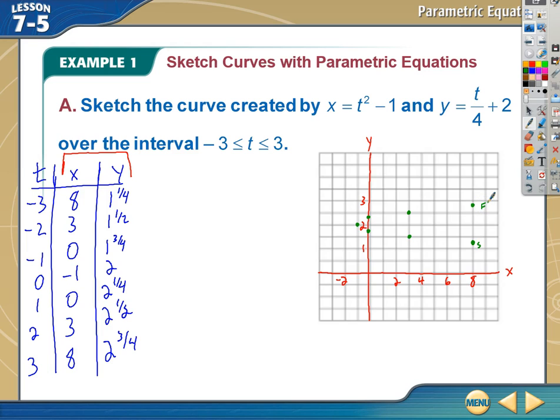So the last part is the easy part, right? Draw this in. It's looking like a parabola on its side. And I want to show which way it went from start to finish. So not only went from start to finish, but I put little arrows describing that motion, how it went from one way to the next. And I put little dots where I started, where I stopped. And the reason why they're dots is because of the equals part. Okay? And there's my graph. That's my parametric graph, my parametric equation.